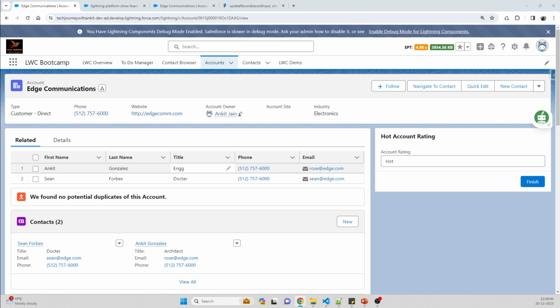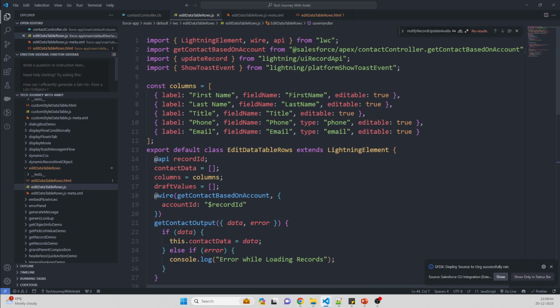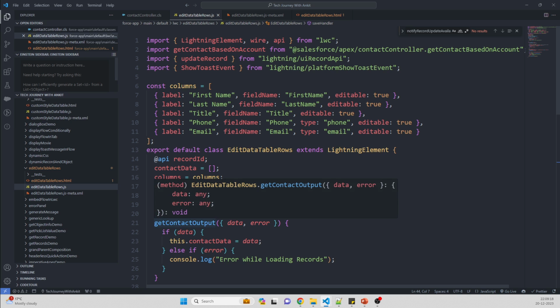So what we have to do here is update the data table. In the past session, if you folks recall, we discussed that whenever we are performing the update operation, we have to use refresh apex to inform the apex class to reload the data. Because now I have to let the apex class know that it has to call the method again and get the updated data, because we have performed the update operations on that data.